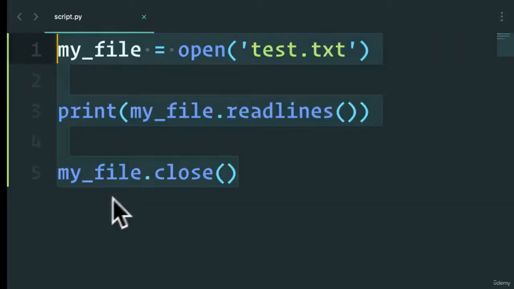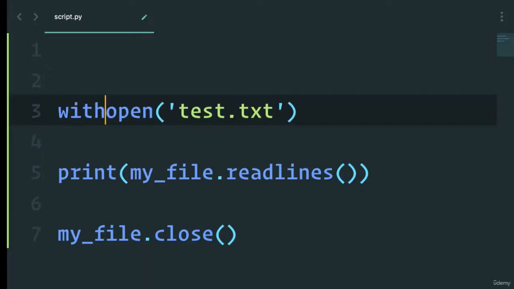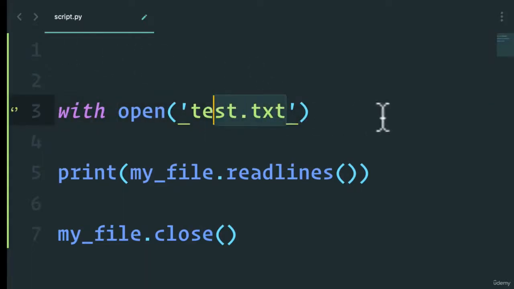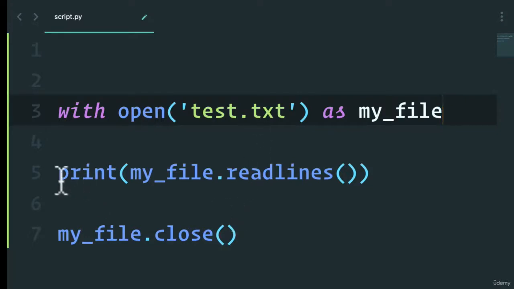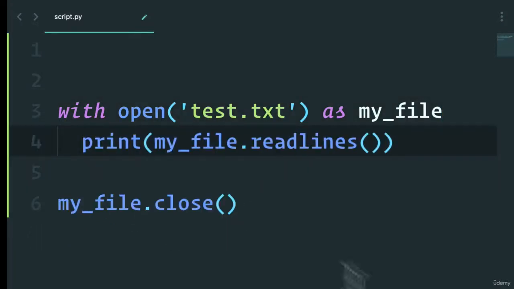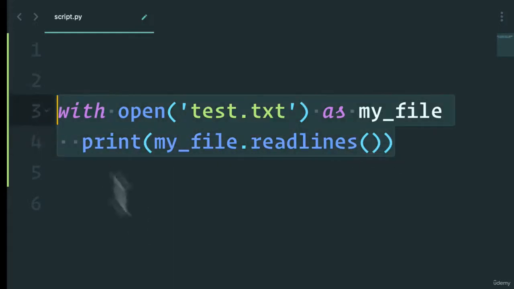Instead of what we had before, what we're going to say is with open the name of the file as whatever variable you want. So myFile. Now with open, you can do something like this, but you don't have to worry about closing. Most of the time, you want to use the with statement. This is the proper way to work with files in Python.